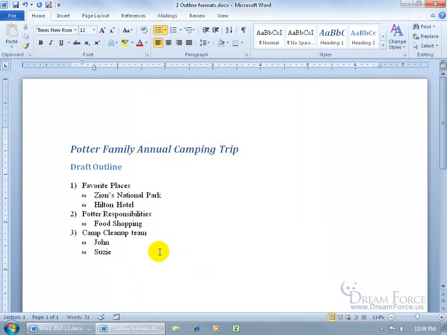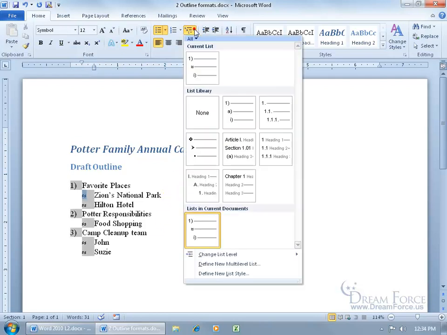So this only applies to this current document. So if I go ahead and open up a new document, it's not going to be there. But if I want to add this to all new documents because I really like this format, come back up here in the paragraph group on the Home tab, click on the drop-down arrow, and you see the current list right there. It's got the congruent symbol and the list in the current document.